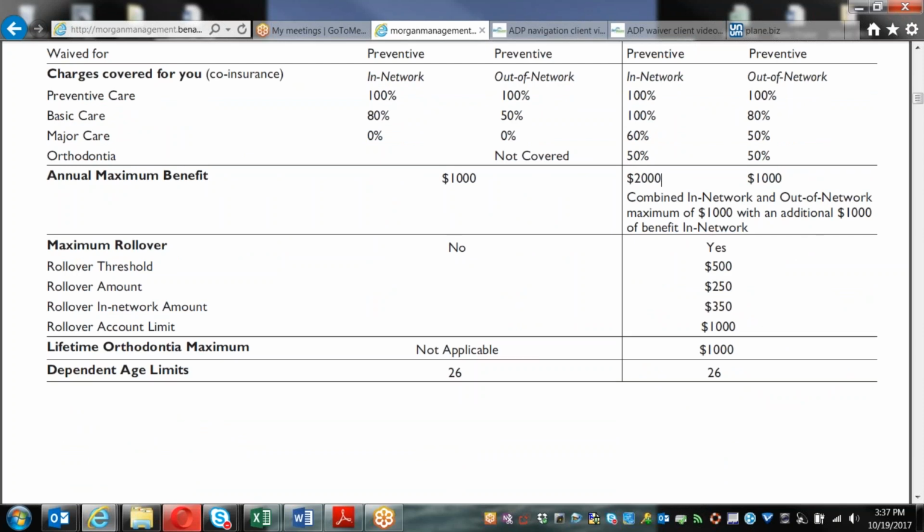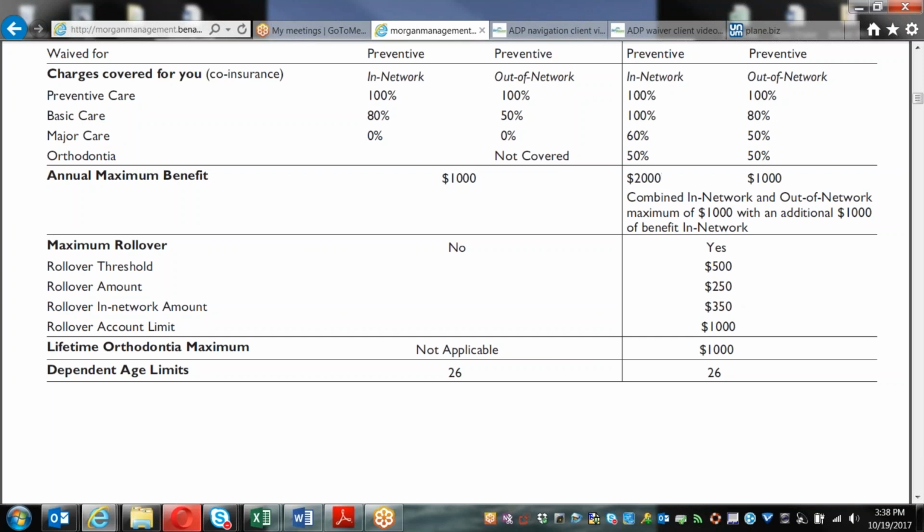Julie, help me with this. So the threshold. They have an opportunity, if they don't exceed the threshold of $500, $250 of that may be rolled over into the next year's benefit, or $350 for in-network. The maximum account limit that they can accumulate is $1,000.